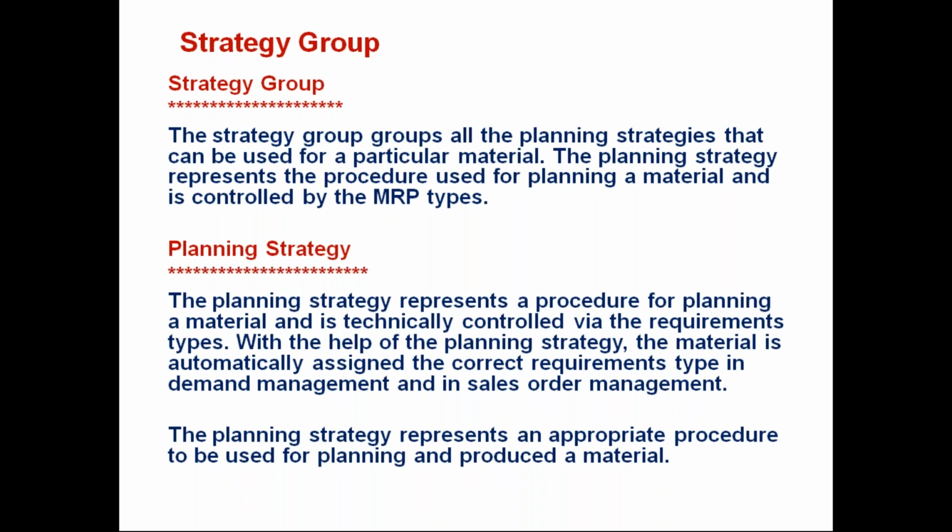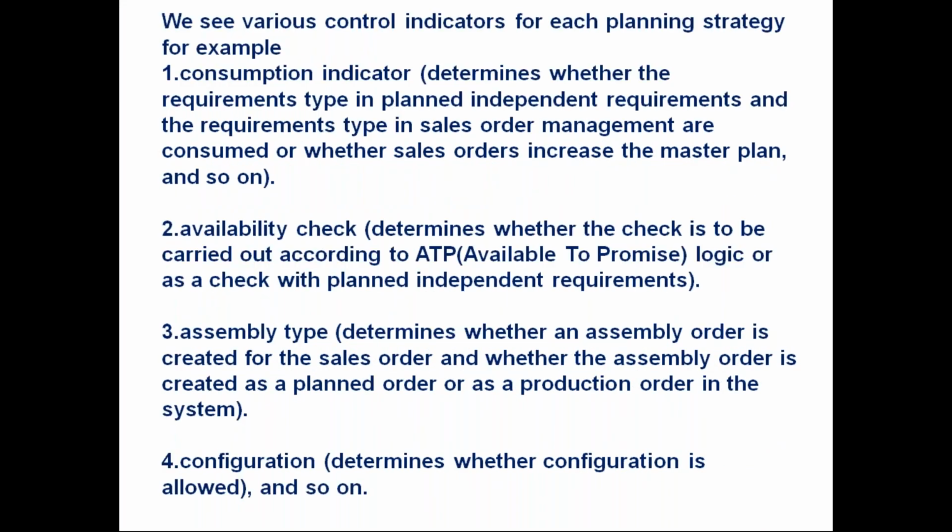What is a planning strategy? A planning strategy represents a procedure for planning a material and it is technically controlled by the requirement types. So with the help of the planning strategy, the material is automatically assigned to the correct requirement types in demand management and in sales order management. So this planning strategy represents an appropriate procedure to be used for planning and to produce a material.